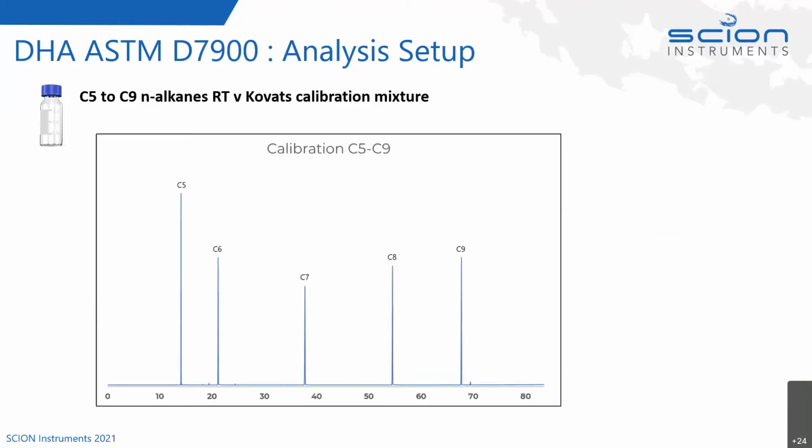So there's our calibration mixture from pentane, hexane, heptane, octane up to nonane. Now, by definition, pentane C5, Kovats index 500, hexane C6, 600, C7, 700, C8, 800, C9, 900. That's how they are set out for the Kovats index in the database. And what we'll do is that when we have the unknown from our DHA analysis, we'll be able to find the retention time, and then from the retention time we'll look up the database, and we will be able to infer what that compound is likely to be.